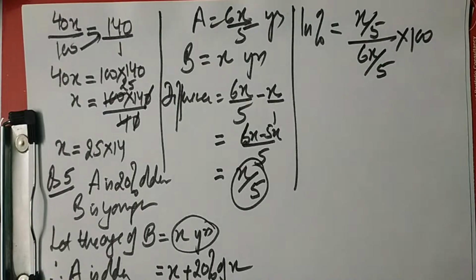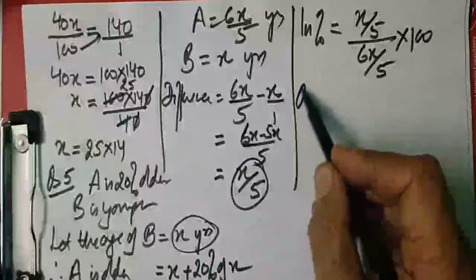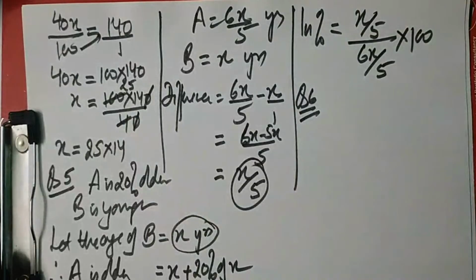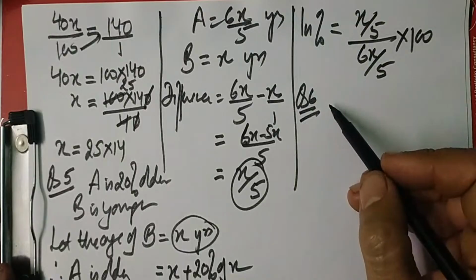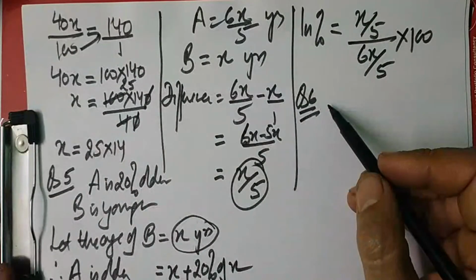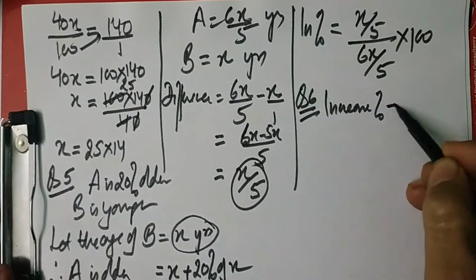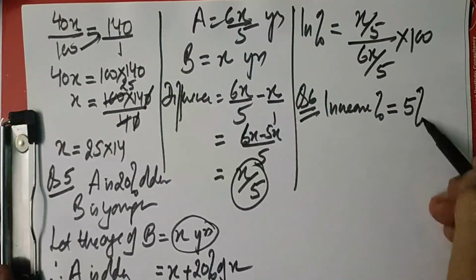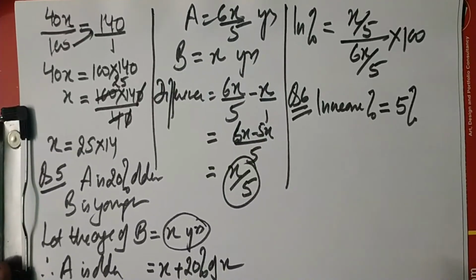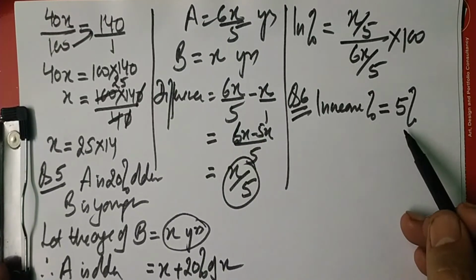Okay, now see question number 6. It can be done in two ways since you have done compound interest. So I will tell you with two things. Population of a town increases, so that means there is an increase percent. Increase percent is 5% annually. Population of a town increases 5% every year.